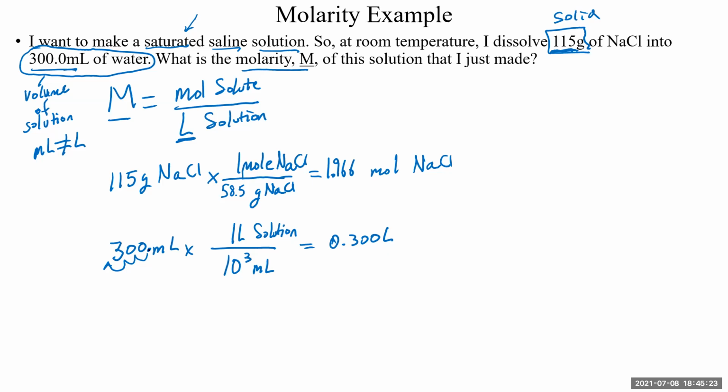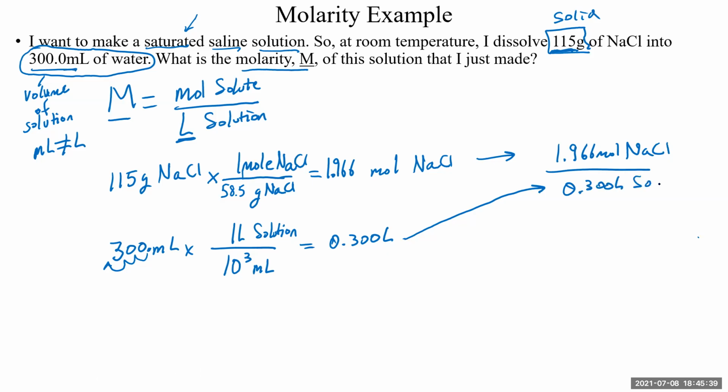Now we just plug them in. Plug in our moles, 1.966 moles of our solute of NaCl, divided by our 0.3 liters of NaCl solution that we're making. When we divide them, we're going to get a number that is per, or for every 1 liter. When you divide out 2 numbers, the top number is where all your error is, where all your uncertainty is. The bottom number is exactly 1 unit of whatever that bottom unit is supposed to be.